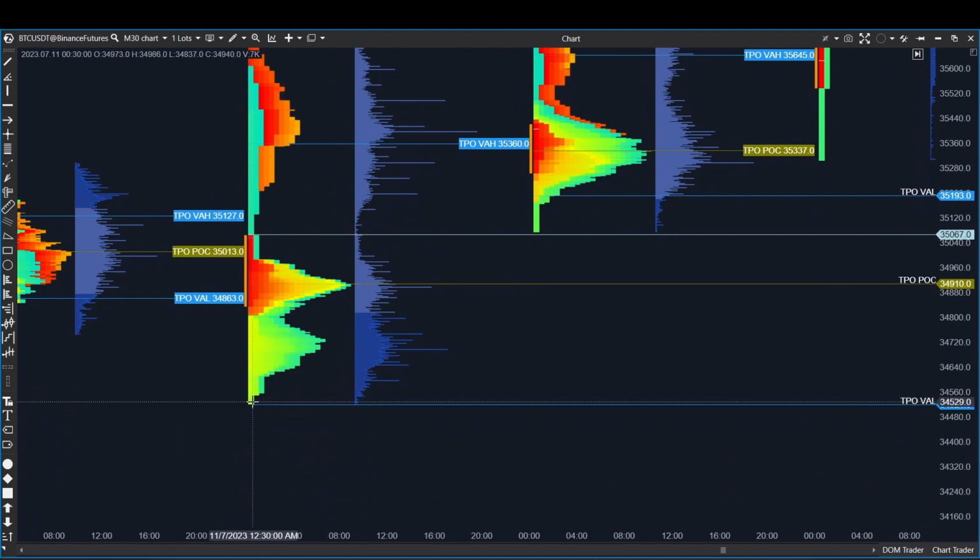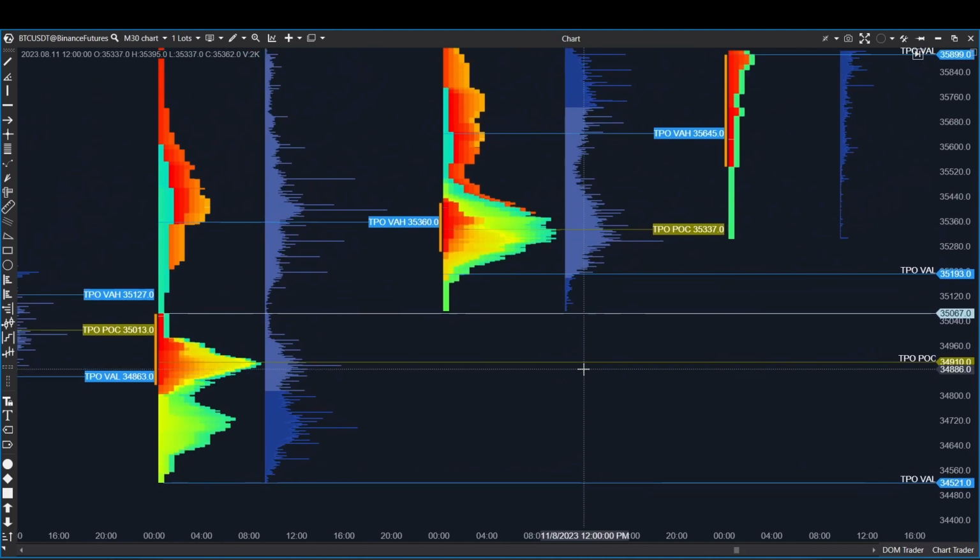We call these tails because that represents wicks. And single prints are rapid price movement through an area where on either side price action developed through the day.